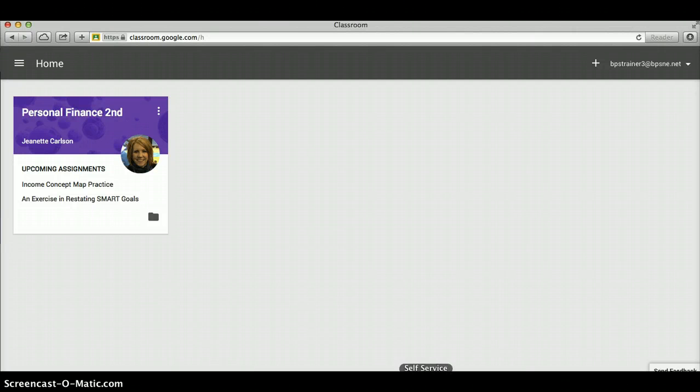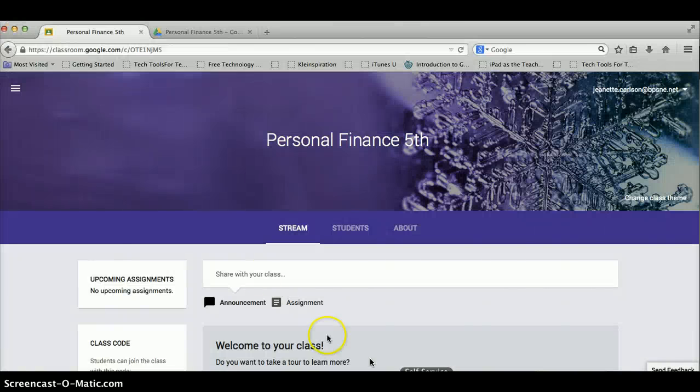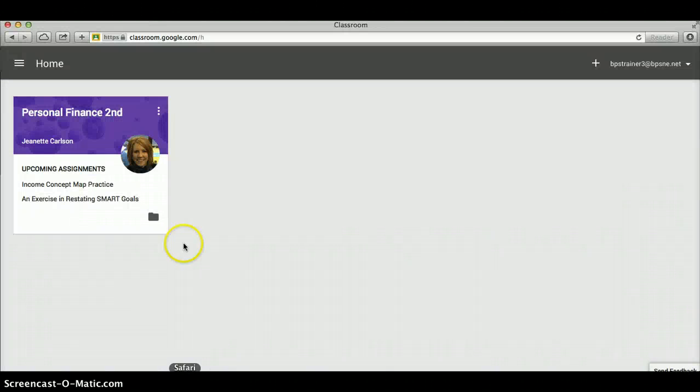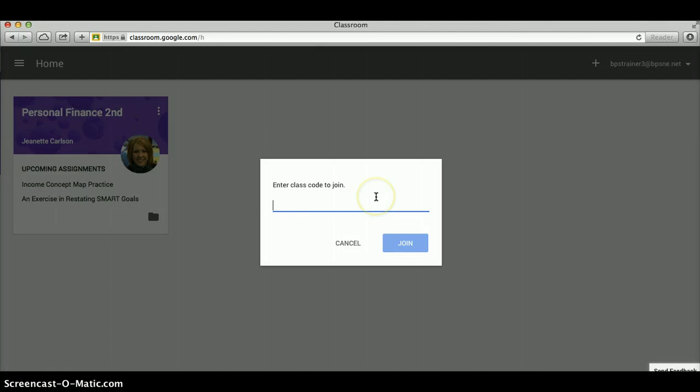So I'm going to go here to grab my code here that I have, the MCN. And I'm going to go back over here and hit the plus over here by the trainer account, again, which is the student account, and it's going to say enter your class code to join. So my teacher has given me that class code. I type that class code in and I click join.